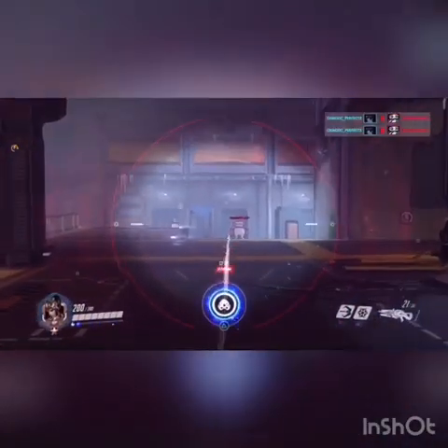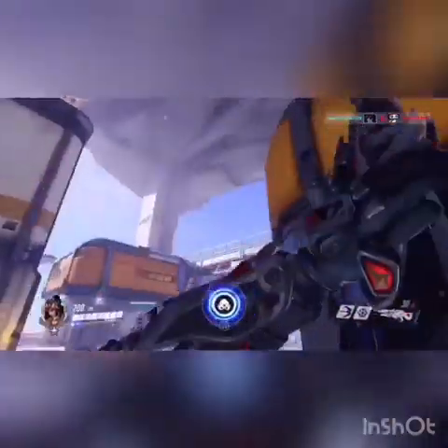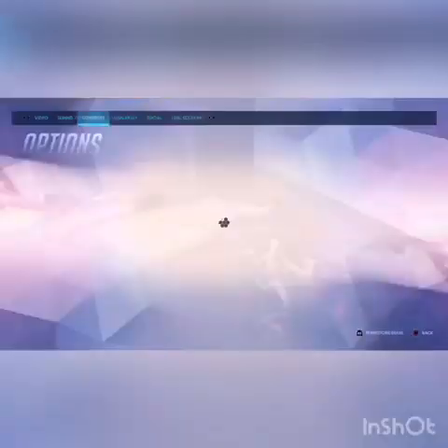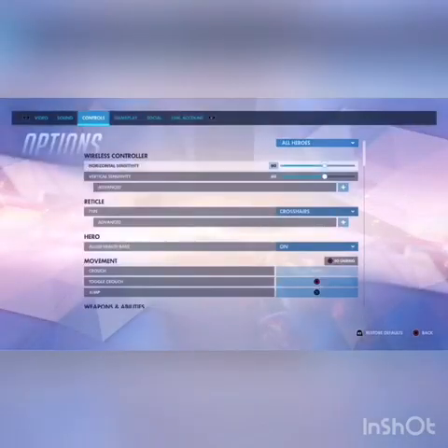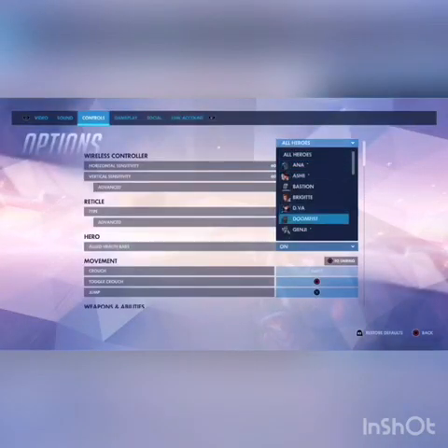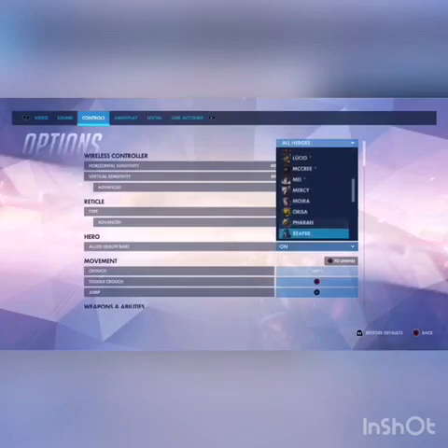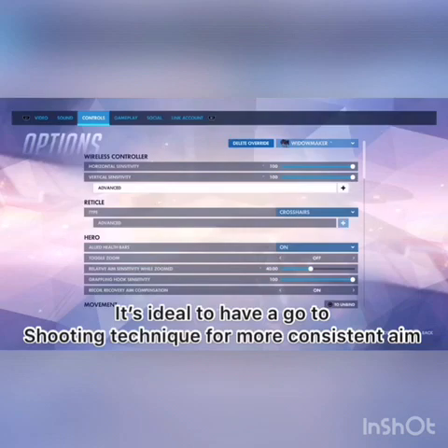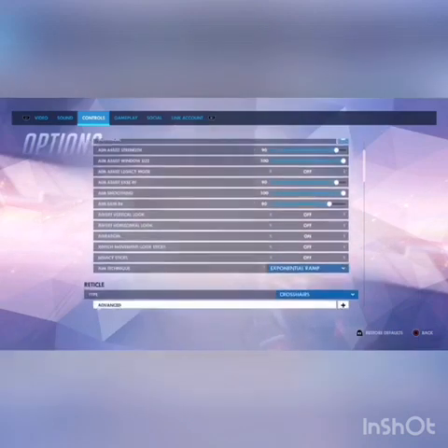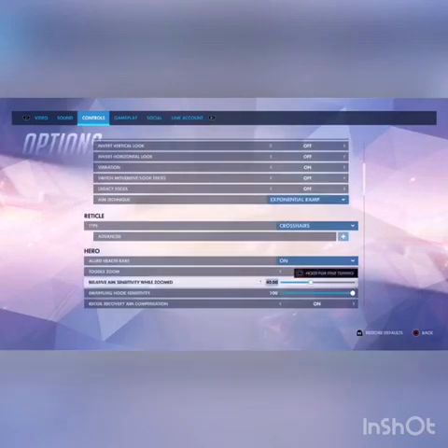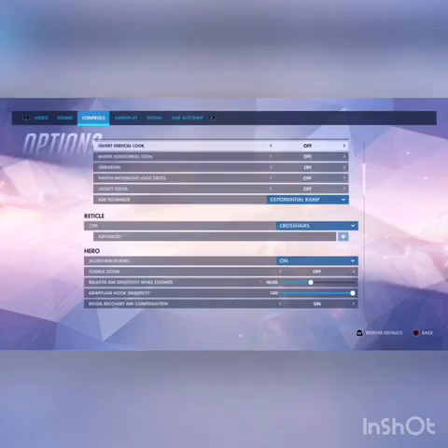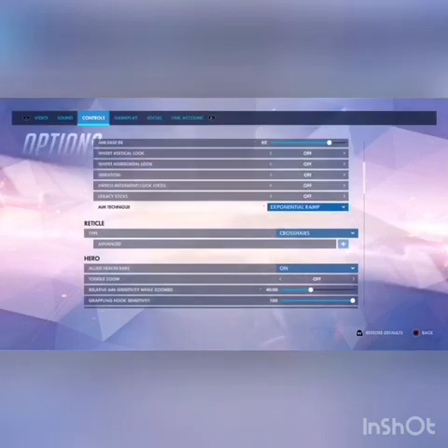Now, me, I'm kind of in between, where sometimes I'll flick and sometimes I will track my targets, or sometimes I'll just try and lead my shots. So what I use is 40 for my zoom sensitivity, and in that clip, that should be coming up right after this, I'll explain to you why.